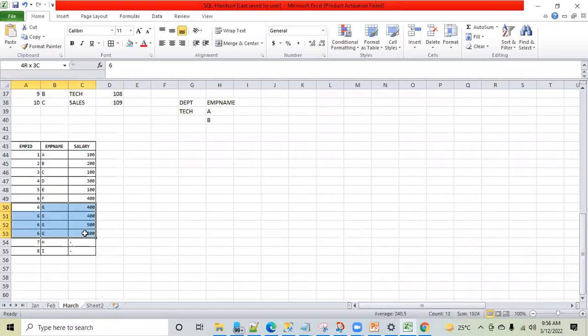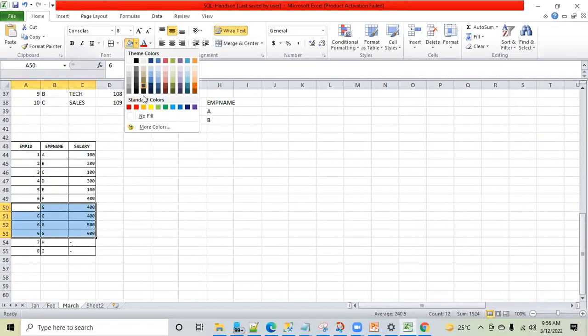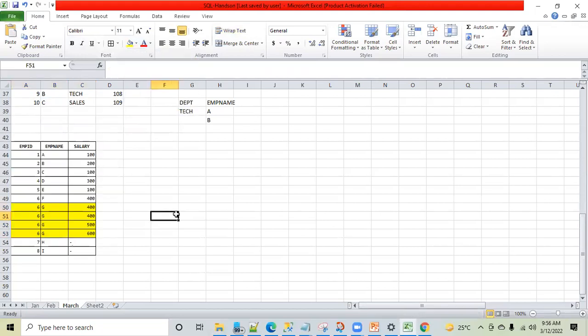Now for this employee, you are getting multiple salaries, correct? Now they are asking that whenever for a single employee you have multiple salaries, please sort the salary in descending order. It means I want to see it like this. Is this clear now?